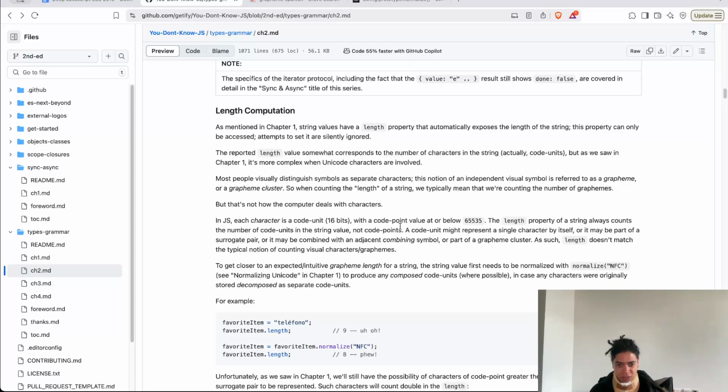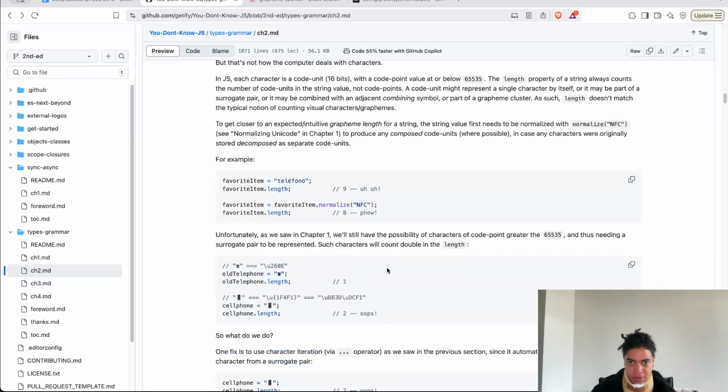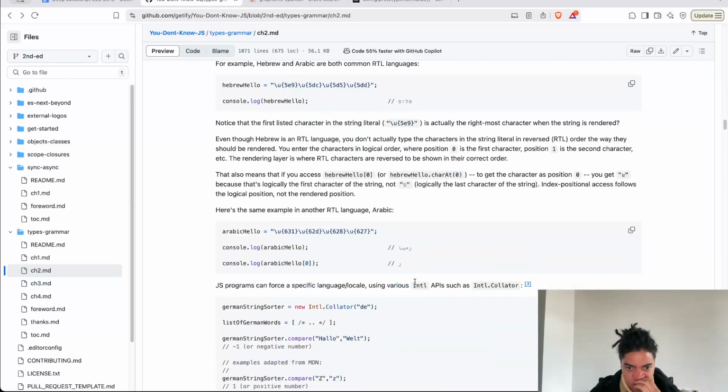You have the code unit, which is the 16-bit character, and then you have the code point, which is the value from 0 to the range of 2 to the power of 16, which is 65535. So the code point value is the number that goes from 0 to that, and the code unit is the 16-bit character itself.